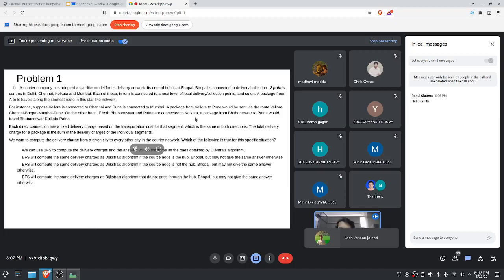So start this problem by making a graph. I'm going to show you what the graph looks like, but it's important that you can convert a text into the proper graph. Put all the vertices and edges and just check, if you have to basically calculate the shortest path between two cities, what that will look like, and will that answer be different if you use Dijkstra's algorithm versus BFS.